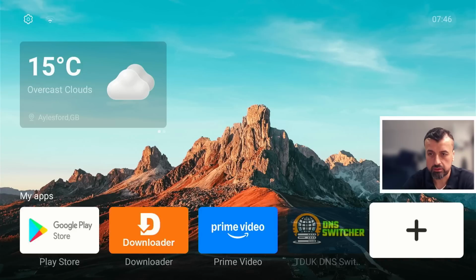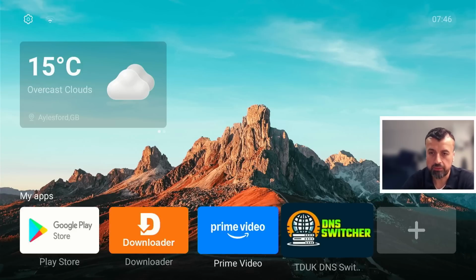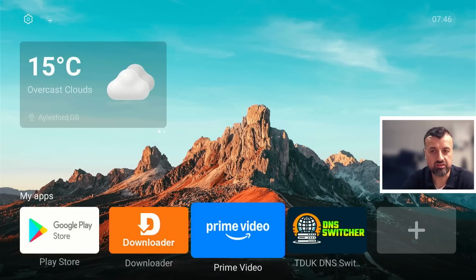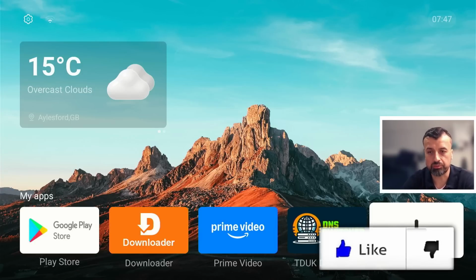Let's add that in. Okay, so we've got 4 applications there, and it really does give it that Apple TV-like clean experience where you've got your main application tiles there and really not much else cluttering up your home screen.